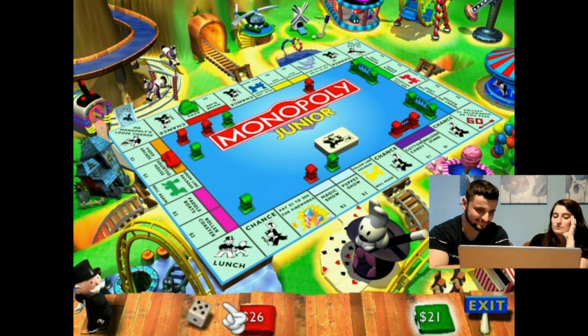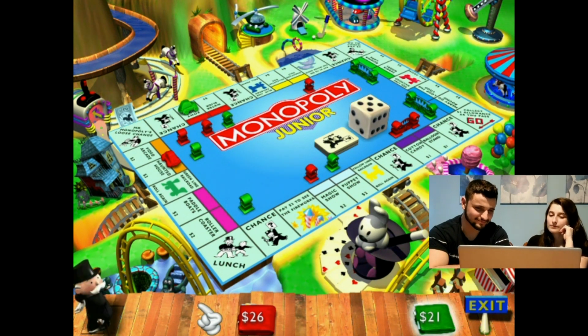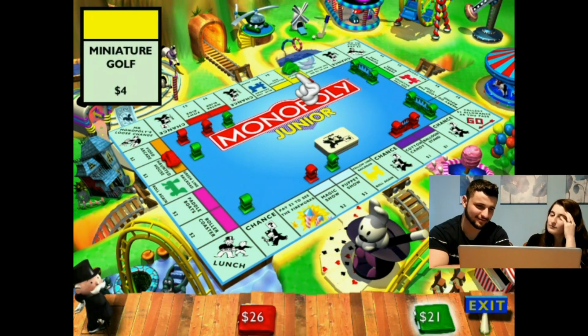Hey, Green, it's your turn now. Okay, Green, time to go. Move 5 spaces. I'm literally going to all of your rides, because that's one thing I actually have a decent amount of. Only $4. I can make money off of.